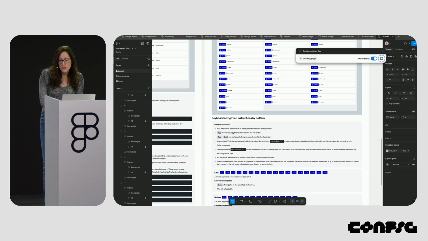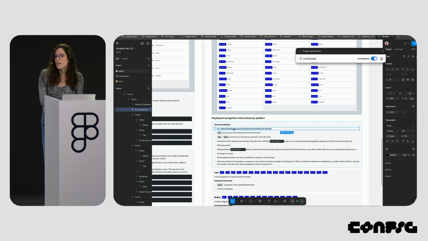So now you can take this. By the way, you can export it. You can move it to another page. You can also edit it. It's in Figma. It's saved on the file. So it's available to everyone that can see this file. And then you can just hand this over to your developer and make sure that when he makes this web page into code, it's accessible from day one.